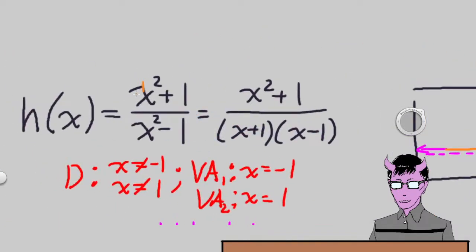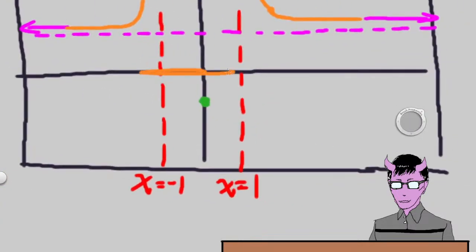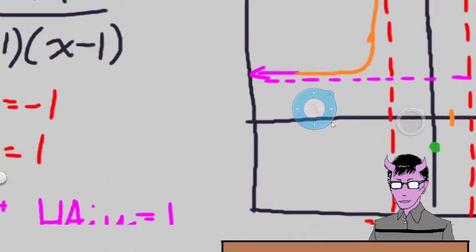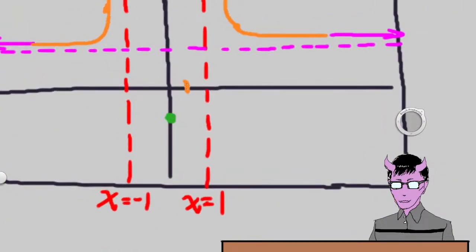So let's see. We have 1/2 squared, 1/2 squared. Plus 1 is positive on the top. 1/2 squared is 1/4. 1/4 minus 1 is negative. So the top portion becomes a positive number, and the bottom portion becomes a negative number. That means we are below the x-axis, which agrees with what we said before. Oh, I plugged in positive. Whoops. Plugging in positive 1/2 gives you something negative down there.